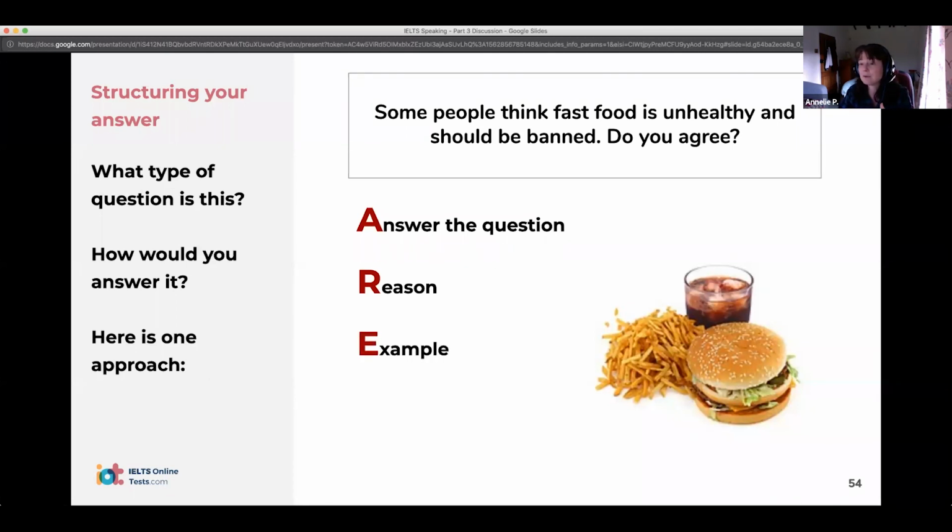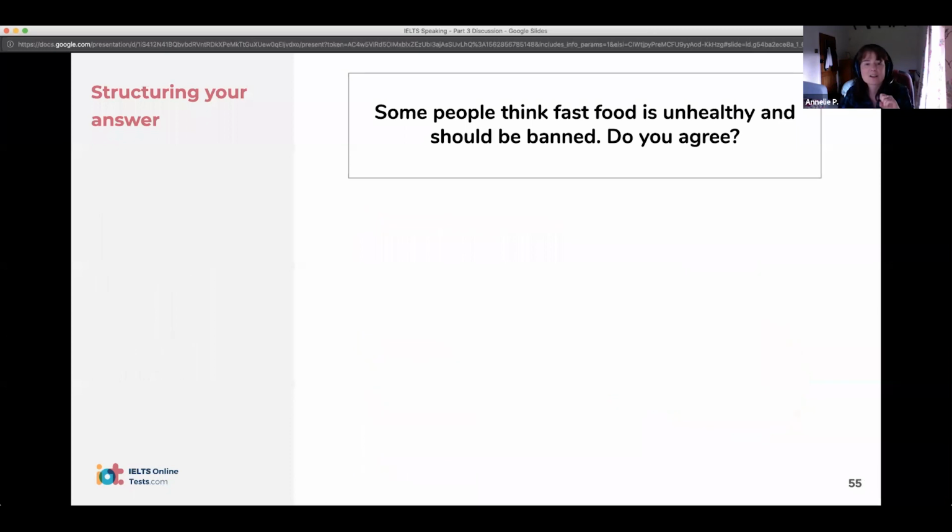Try and give an example, a specific example, maybe from your country, your culture, your city. Then you can give another point of view, maybe the general opinion, if it contrasts with your own. And then a nice wrap-up summary sentence at the end, which also signals to the examiner that you're done with that question, and then they can move on to the next question. Very nice expressions you're coming up with there. So let's see how this works in terms of an actual example.